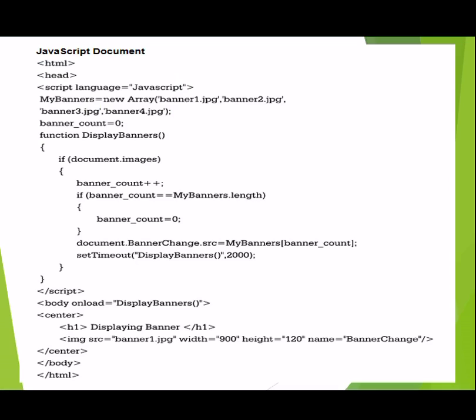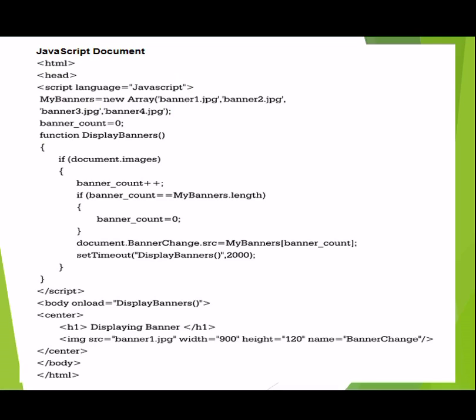Now we are setting a certain time interval. After that time interval, banners are going to be displayed one by one. So setTimeout: you are going to call the displayBanner function in order to call the banners continuously, and the time interval between which the banners are displayed is set to 2000 milliseconds. So setTimeout, displayBanner function you are calling, comma, your time interval, that is 2000. After 2000 milliseconds, the banners are going to be displayed one by one. Then close your if, close your function. I hope the function is clear to you.